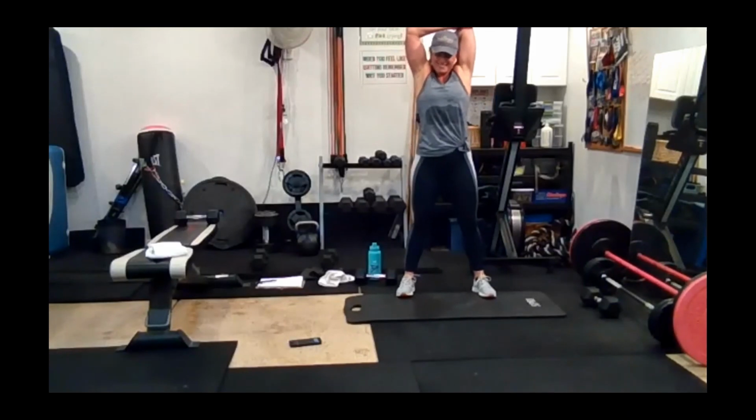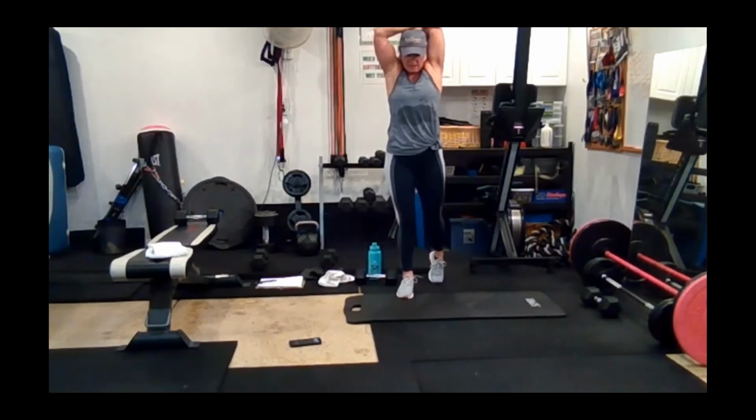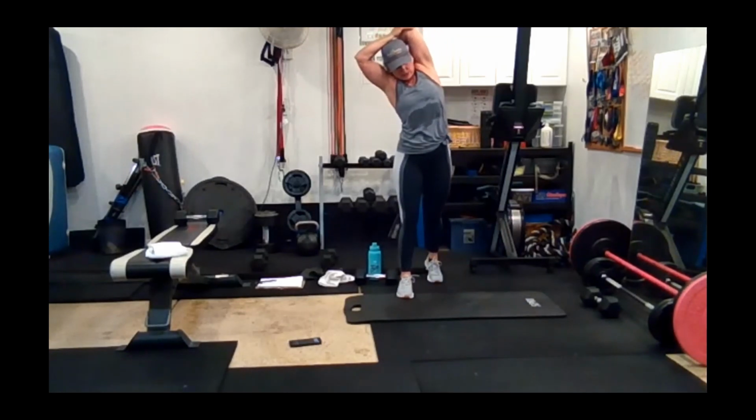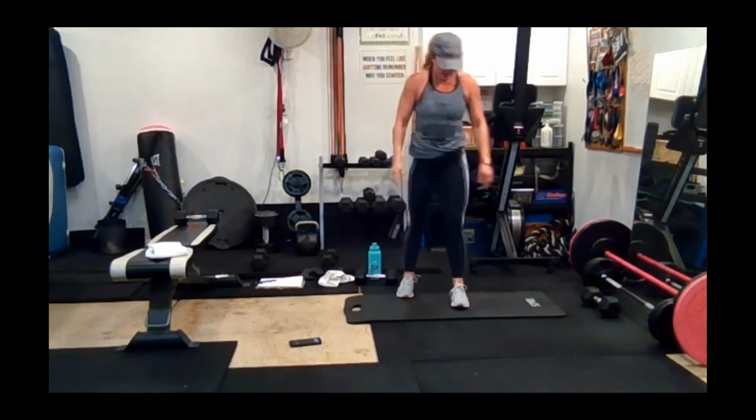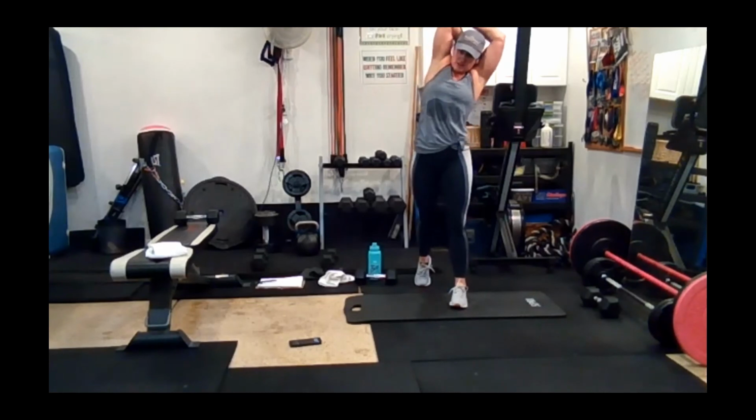Making me work. Overhead here, stretching the tricep. Go ahead and put that arm up behind you, a little lean over. Stretch that whole side. Good. I'm going to switch sides. Here and up. And then a little lean over.